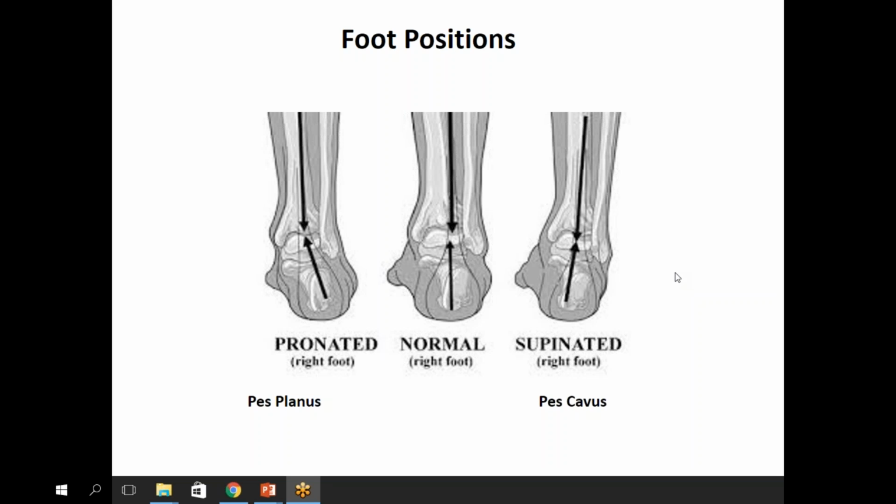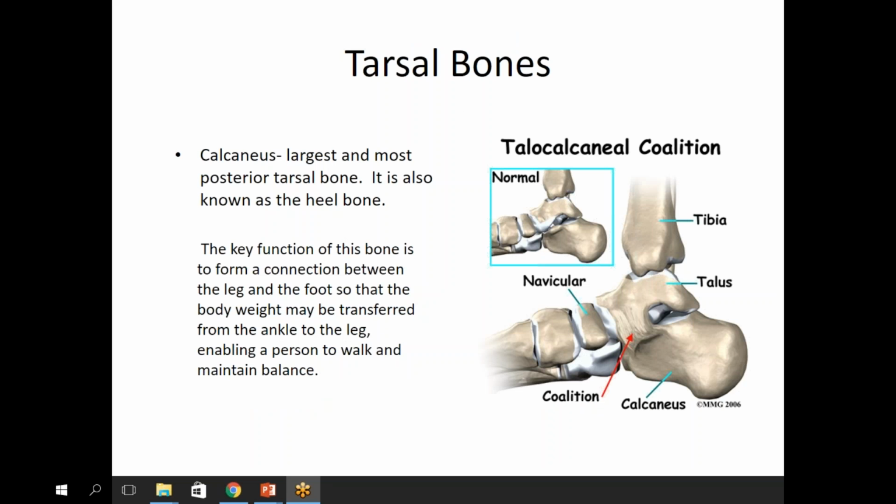Those are the three foot positions we'll be talking about. 26 movable bones in the foot, and we are not going to go over each one of them. There is actually no way. We're just going to cover the big daddies. So we got our heel bone, which is called the calcaneus, and it's the most posterior tarsal bone there is in the foot, okay? We have our rear foot, midfoot, and forefoot whenever you divide them up. And we're not going to get into too much detail on the anatomy.